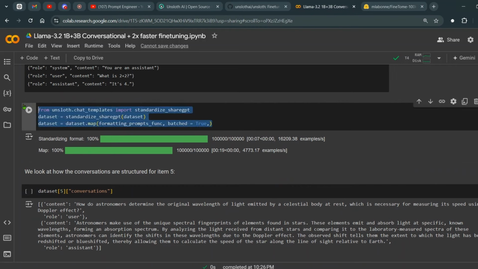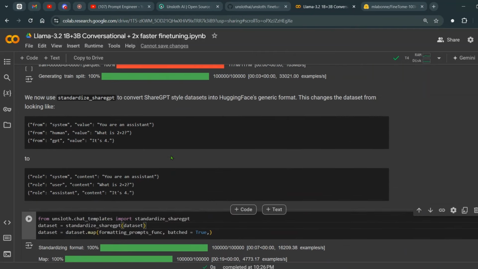So we load the dataset, and I am just going to go down and show you this part of the code. This is from Unsloth.chat_template, where we import standardize_sharegpt, and we pass the dataset through standardize_sharegpt. What it does is convert anything with from system, from human, from GPT value to role and content.